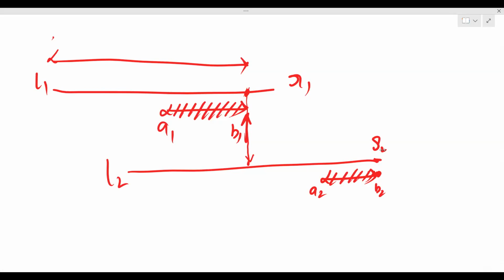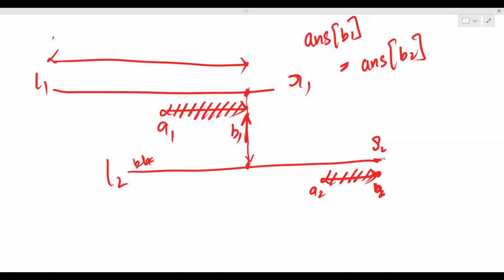It has this black line. Consider this as the black line and this cross line as the red line. So you can use this portal if it has a black part in this range. So you can use that portal or segment to jump to B2. Now, once you can go to B2, the answer that was for B2, the farthest point for B2, is the same as the answer for B1, because you can reach B2 from B1.